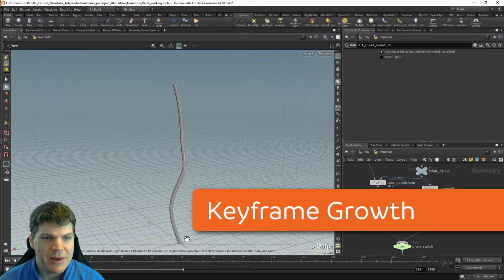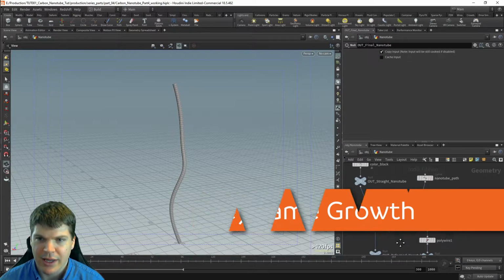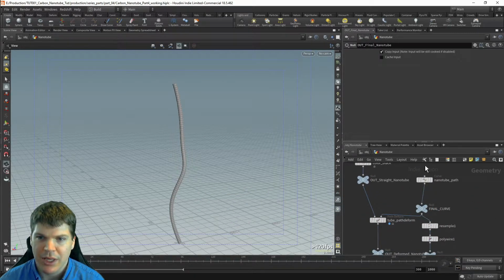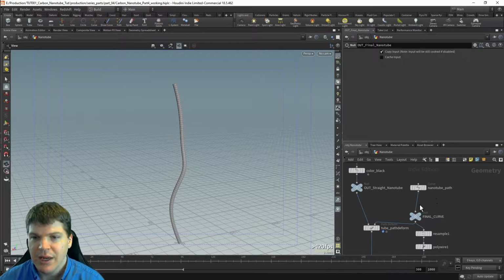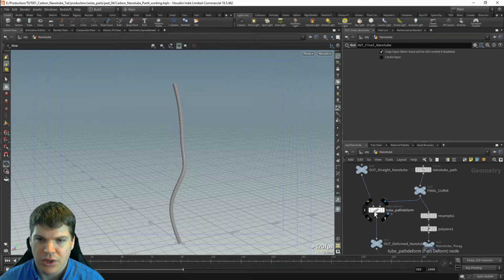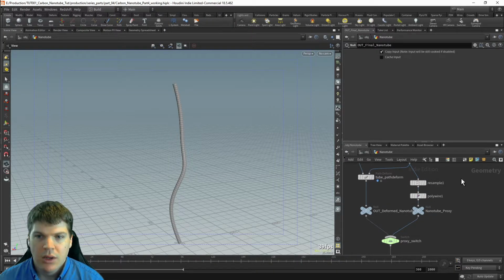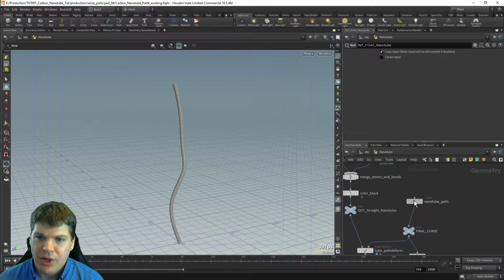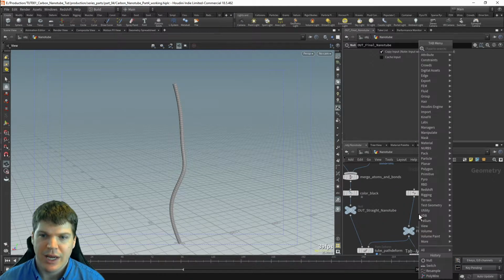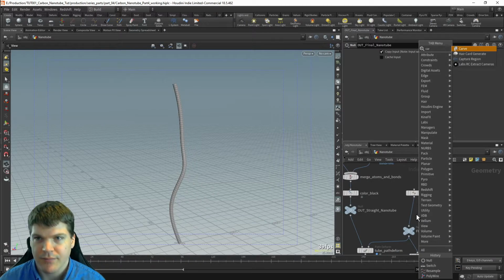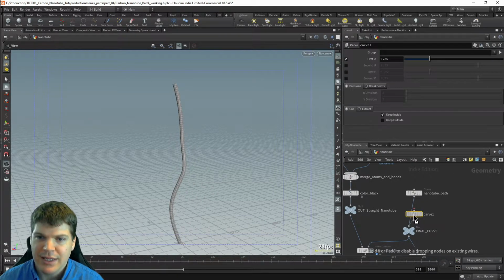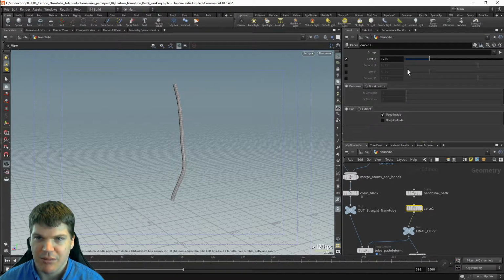So let's look at animating the growth of this proxy. And if we're doing the animation up here, which is what we're going to be doing, then that's going to propagate to our path deform, and the final result is going to be the same as our proxy. So we'll see what that looks like. So the way I'm going to do this is after the curve node, I'm going to put down a node called carve. And what carve does is, I mean, you can see immediately what's happened here because we've got a default value of taking off a quarter.